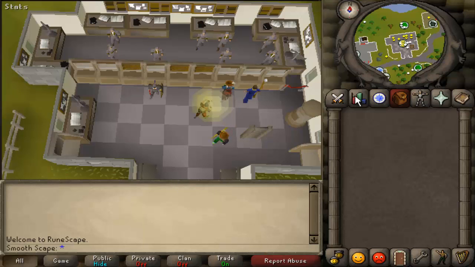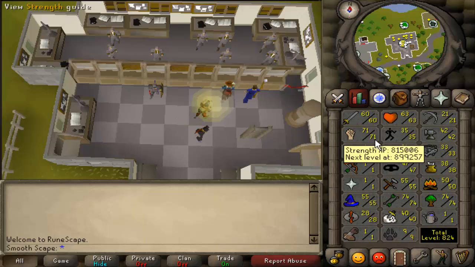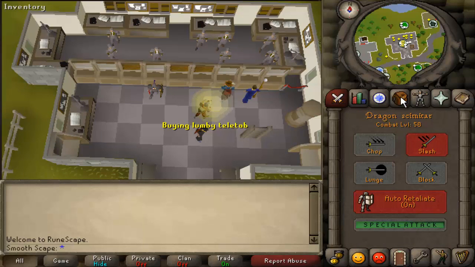I've been doing rock crabs for a while, and let me show you my stats. You can see that I've gotten quite a bit done. I'm at 60 attack still. I'm now at 71 strength and 63 HP. This puts me at a combat level of 58.